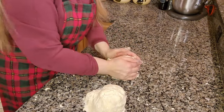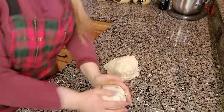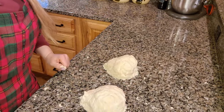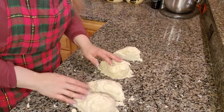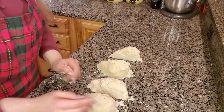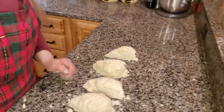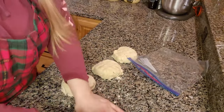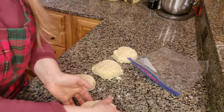All right, so now that those are kind of formed together, I'm gonna go ahead and split these each in half. Once these are cut in half, I'm going to take each of these halves and work them together into the shape of a disc. Okay, I'm gonna take these four discs and I'm just gonna form this one a little bit better. There we go.